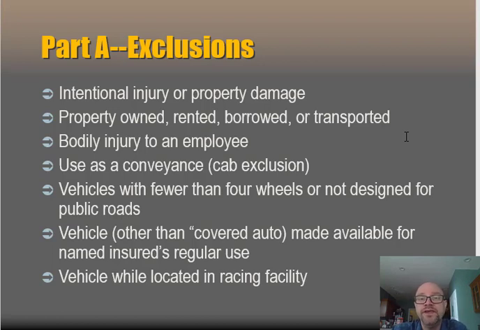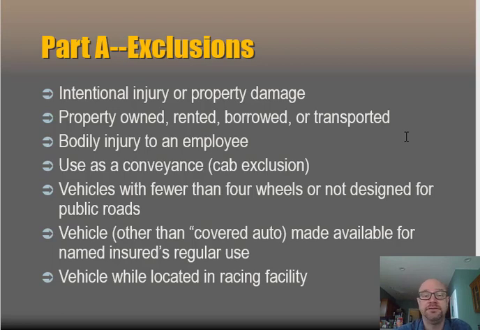Bodily injury to an employee. This is a common exclusion in insurance contracts for a reason that might be obvious and probably is obvious if you own a business. Outside of that, you probably haven't thought about that. Your employees are supposed to be covered under workers' compensation. So I go into our small business, I drive my car, somehow I damage my employee, I hit my employee. My personal auto coverage isn't going to handle that because we're expecting that any injury on the job is handled by workers' compensation.